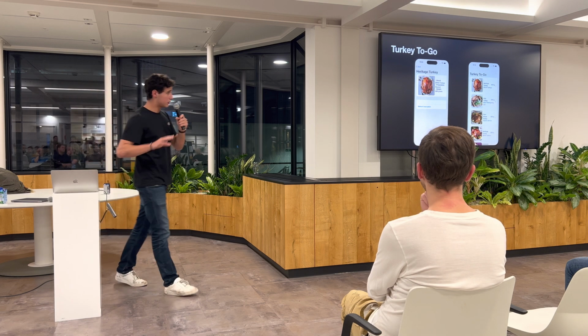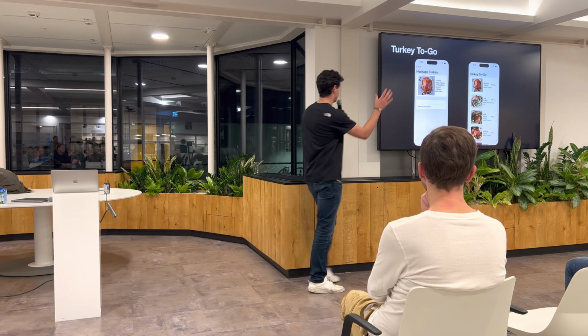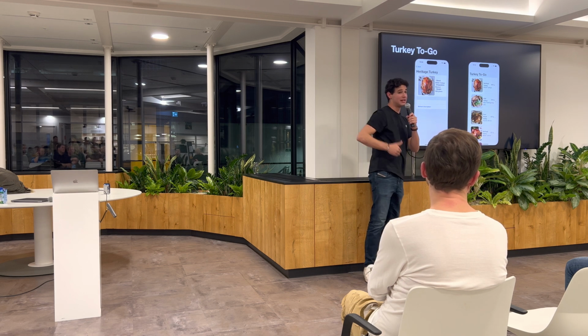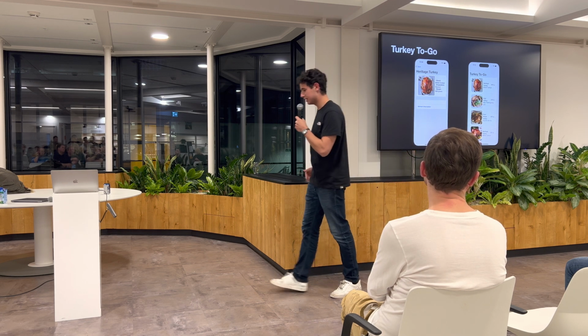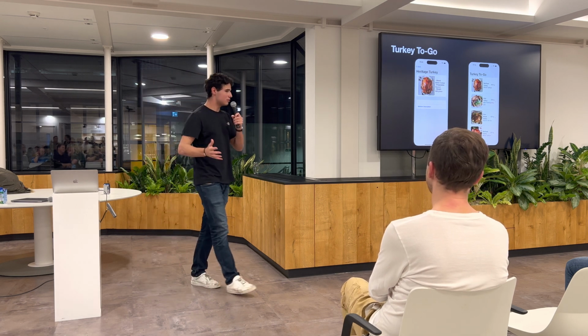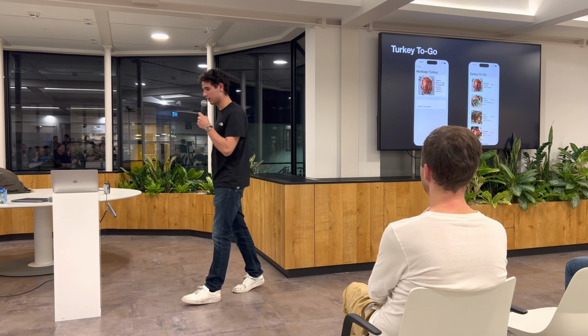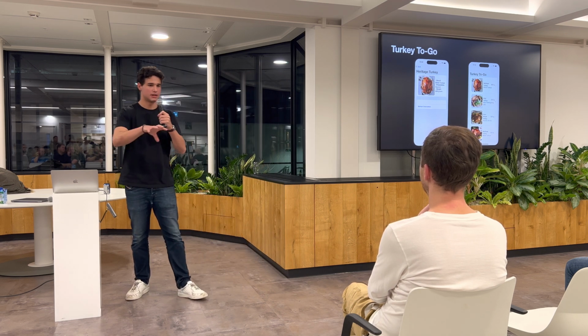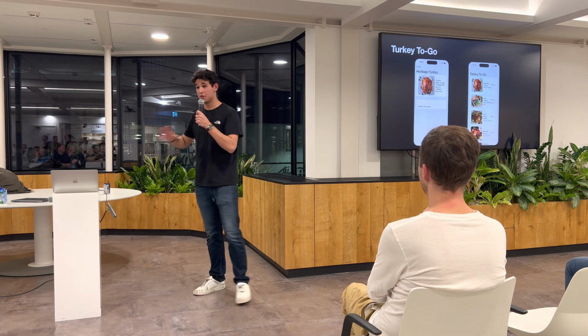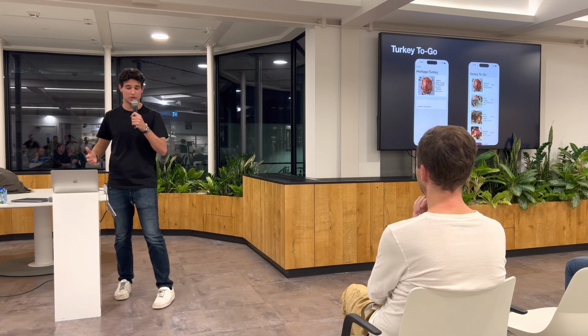Okay, so we defined the detail feature, right? This works amazingly. Well, I want to get to a list of turkeys. But the thing is, I don't really want to have to do all that index jumping and stuff that you usually might have to do when you have a detail feature and you hoist it up to a list of detail features. But the composable architecture gives you really, really nice tools for that.